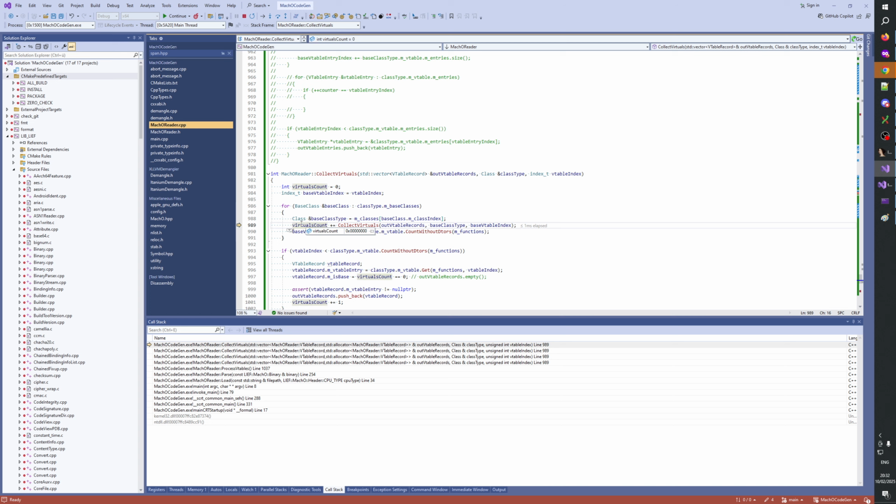Next base class, and this is the second base class, which is a snapshot. Oh, but this is not right, or is it?